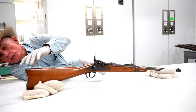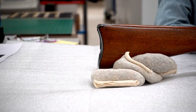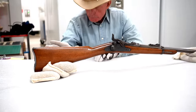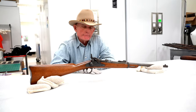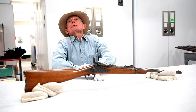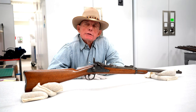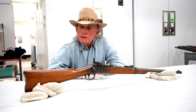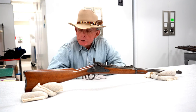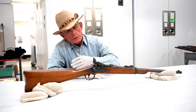This particular carbine does have a trapdoor in the butt plate — it's a later model that actually has a three-piece cleaning rod stored inside the butt of the carbine. There is one account of the fight at Reno Hill where a civilian packer had a rifle with a ramrod and was kept busy going around the entrenchment knocking out stuck cartridges.